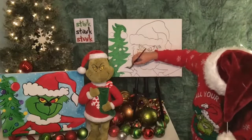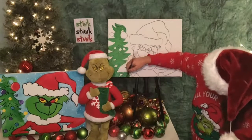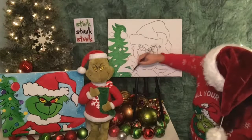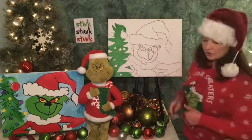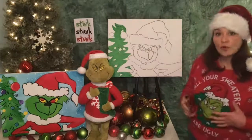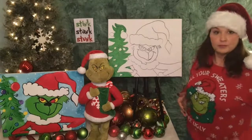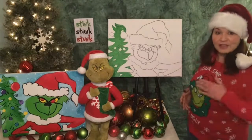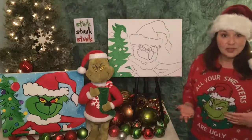I'm going to make a little bit of the tree in this little section of his arm. Now, you could also paint the entire tree green. You could just paint the whole thing in green and add the ornaments later, and the color will be more vibrant. I could have just done the whole background blue, let it dry, and then layered on top, but we don't have that much time. But if you guys want to do that, you could.